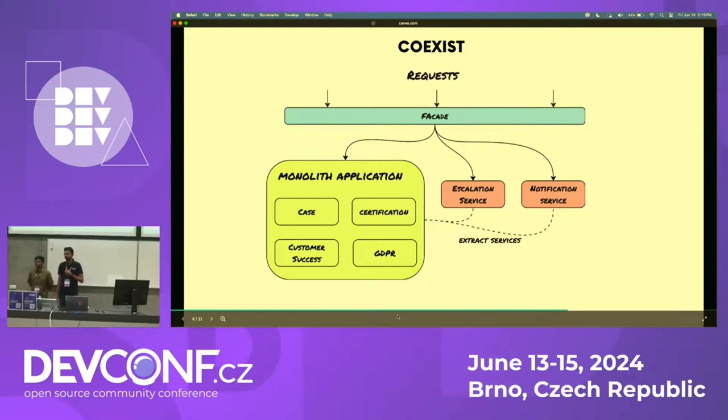So, you are supposed to make changes to, let's say, the case service, and do you make two changes now to the extracted service? In my experience, you have to decide the cutoff times, because when you support both of the versions, it's really painful to support those things. That's why we normally support only the latest version.